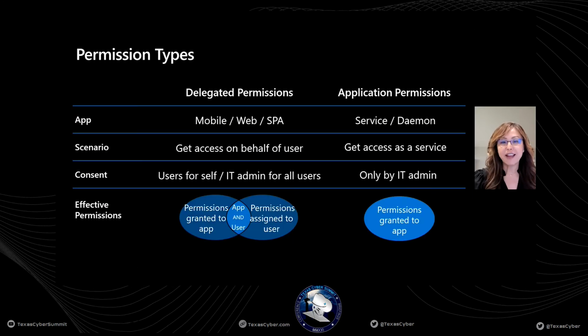So we have this nice slide here that tells you about the different permission types. It is kind of a summary of everything to recap. It is a lot of information if you have ever looked at this before. We have two types of permissions. We have delegated and application permissions, and the delegated model is going to be those mobile apps, those web apps, and the single page applications. Both end users or admins can grant to this. Admins can consent to those for all the users in the organization. And this requires a user to be signed in and present. It is the effective permission model, which is a combination of what the end user has as well as what the application has.